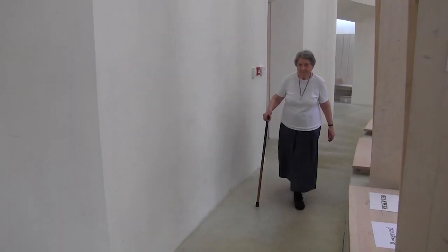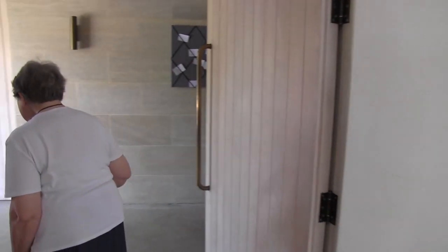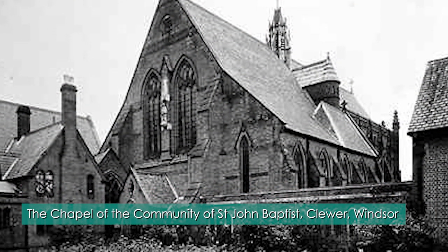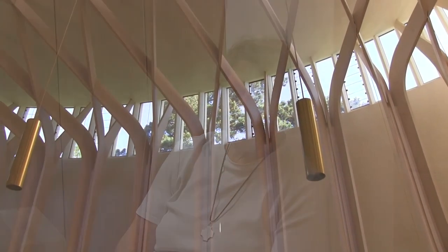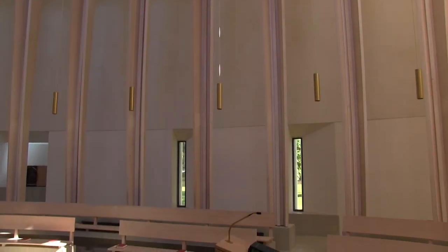Well, we wanted it to be a place of prayer, a place where people could find God within it somehow and be able to easily relate to God. We all decided that after our chapel in Windsor, which was a very good example of Victorian architecture for a chapel, was so ornate, we wanted something fairly plain as a contrast, because nothing could come up to the other one, so we didn't want anything to try.